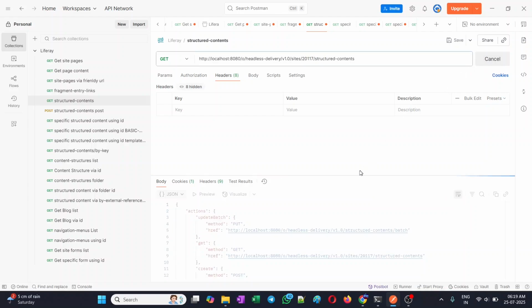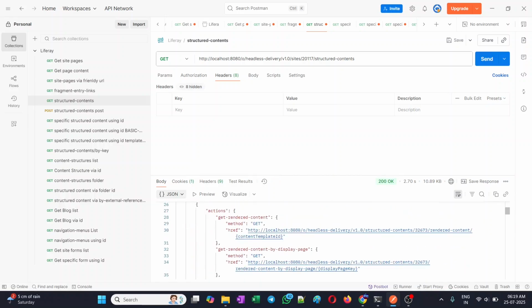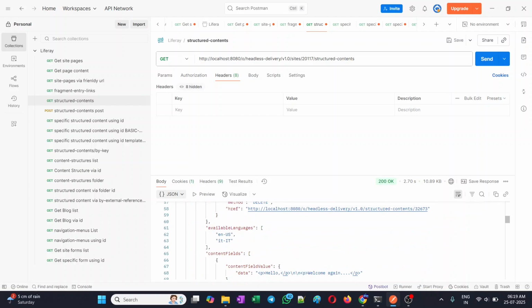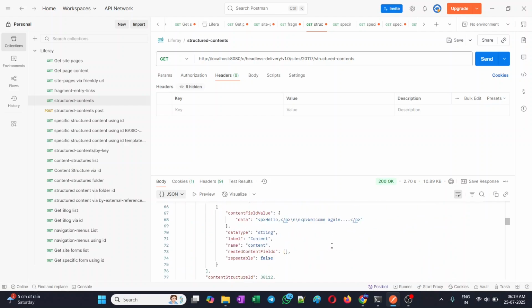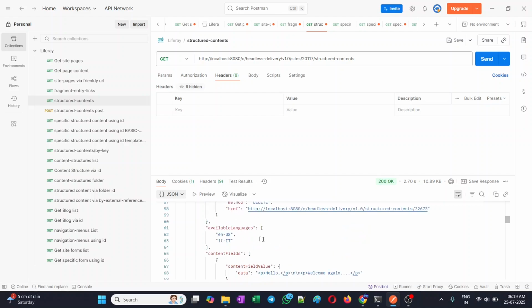Hit the URL. Here you will be able to see the structured content which we have created. Okay, see, you can see content field value, "hello, welcome again". Available languages ENUS and Italian.